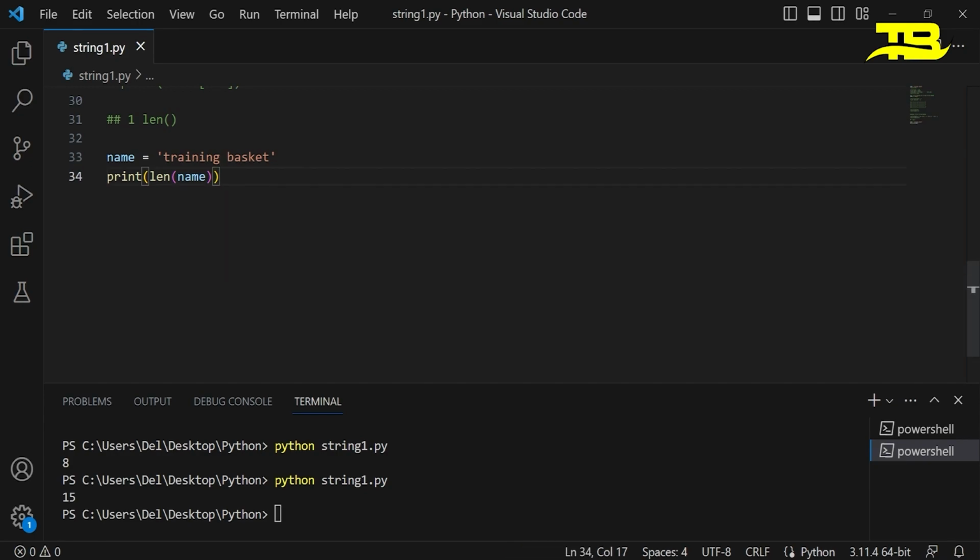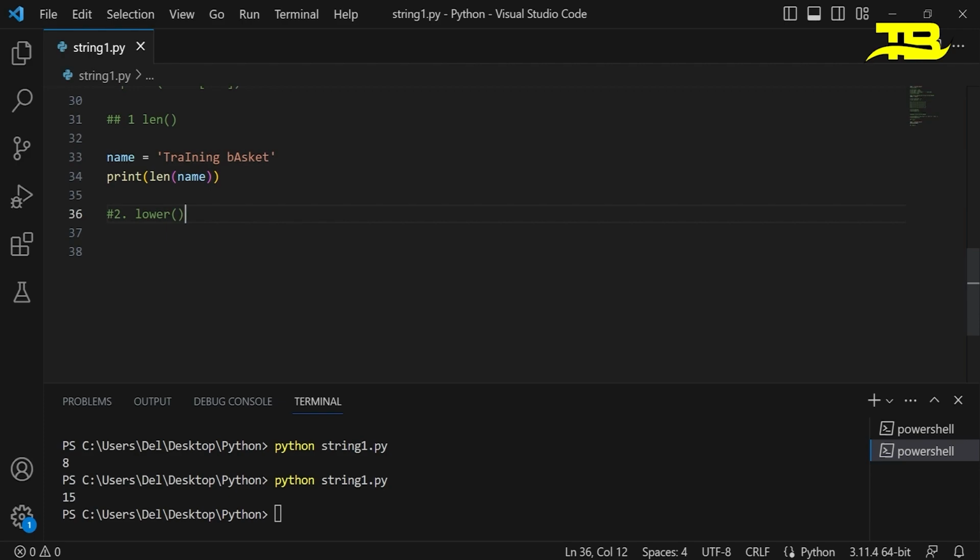Now there are some more methods. We have to understand these methods also. The first method is lower. Why do we use lower? Let's suppose we have a name, and some of the characters are present in capital letters, or you can say uppercase letters, and you want to convert all these characters into lowercase letters. How can you do it?